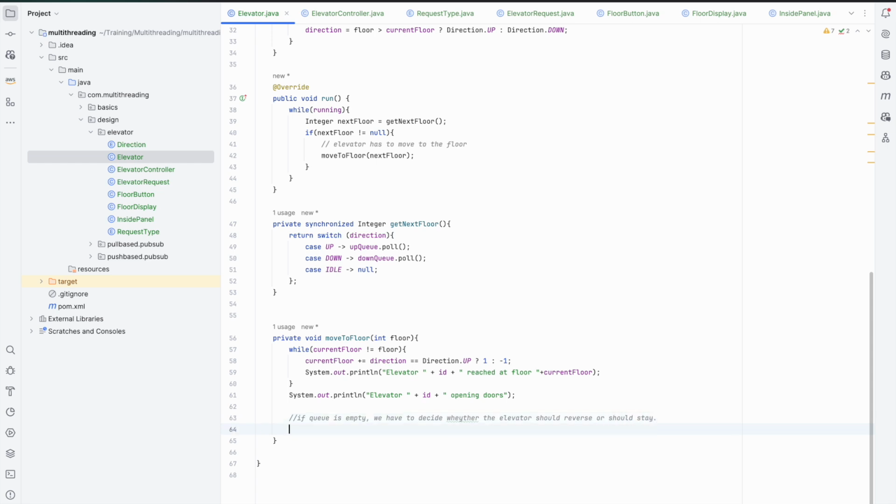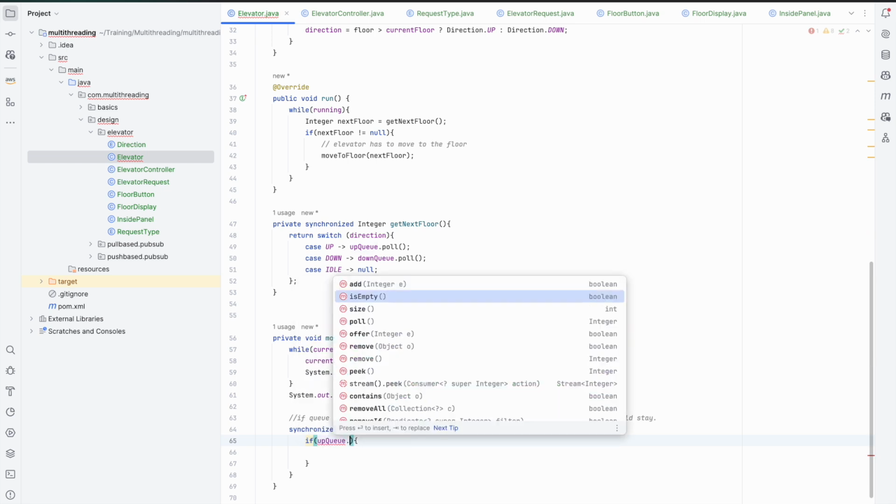We need to decide. And how can we do that? Here also we need to use synchronized, because inside this only we can change the direction, and we can change the up queue and down queue, anything, right? So what we can do here is, if up queue dot is empty, right?